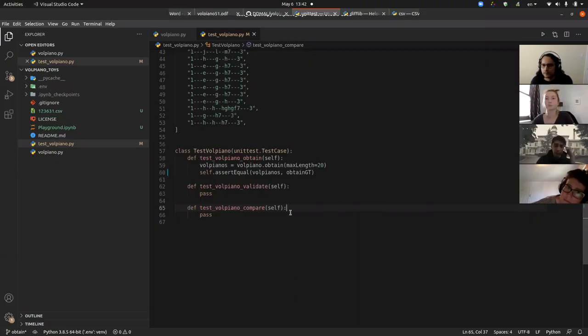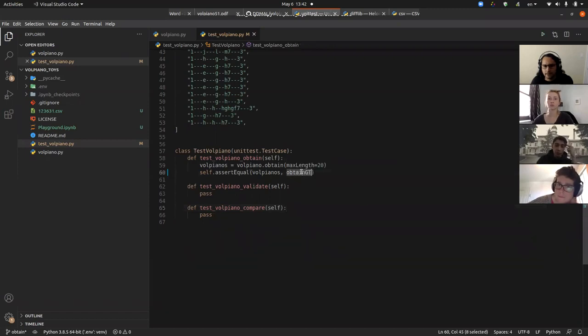What do you mean that we are not passing them to the class? Like the method only has self, right? We aren't passing anything to the method. So isn't volpiano and Optane GT like universal variables? Oh, sorry, I guess volpiano is not, but Optane GT is.